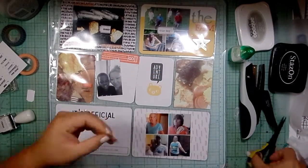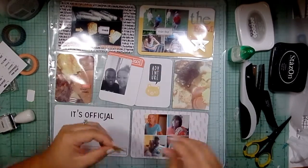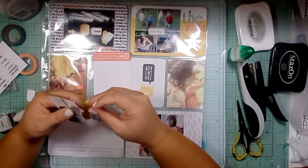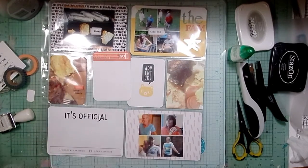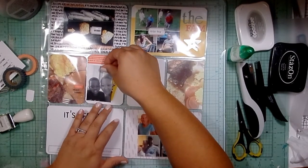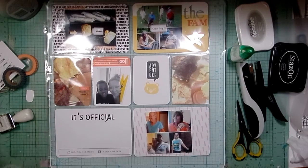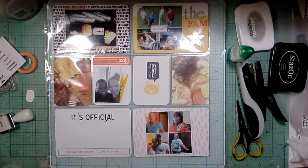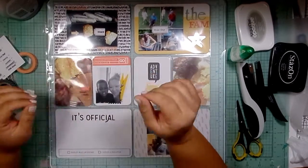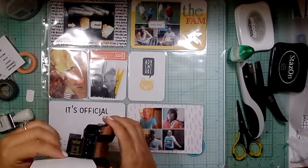I'm going to use one of these acetate clips, and I wanted to half-slide it under the picture, so I'm fiddling with it to cut it just the right amount so that it sits how I want it. Once I get it, I'm just going to washi tape it in place. Sorry, I sound all crazy — my daughter's climbing all over me. I taped that down and circled the Monday icon at the top because this was taken on a Monday, then a little bit of navy blue washi tape at the bottom, and that one's done. I'm going to skip that next card for now because I don't know what to do with it.